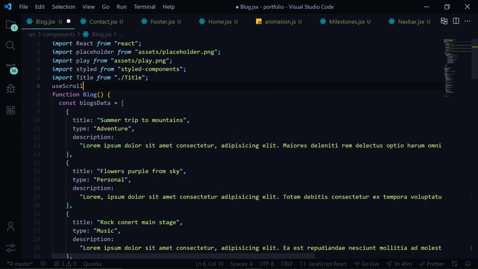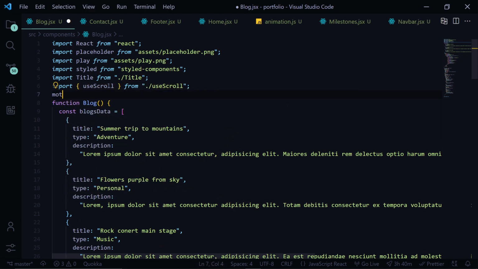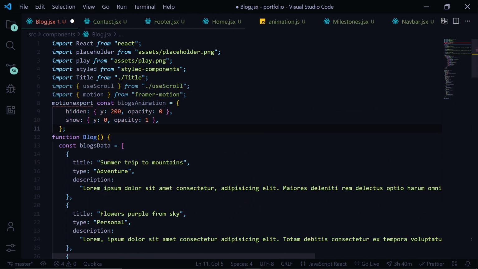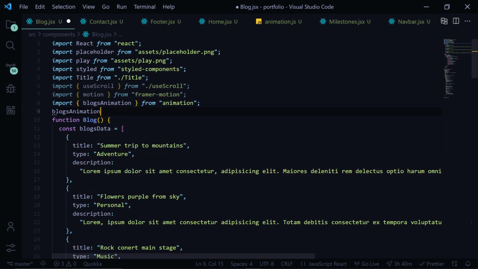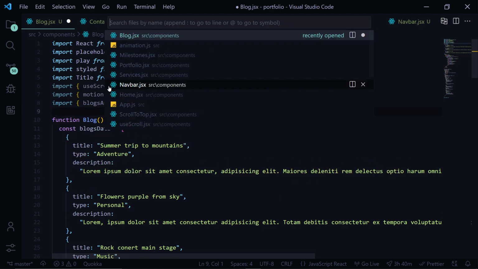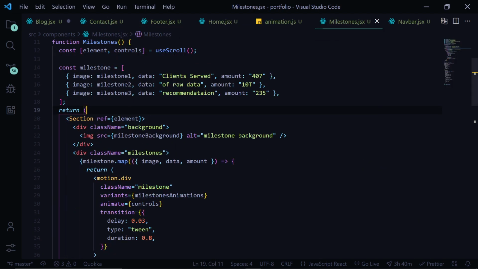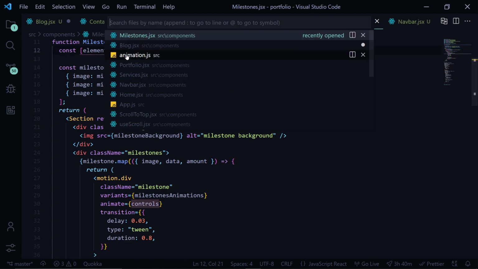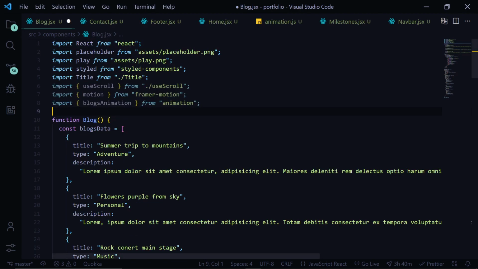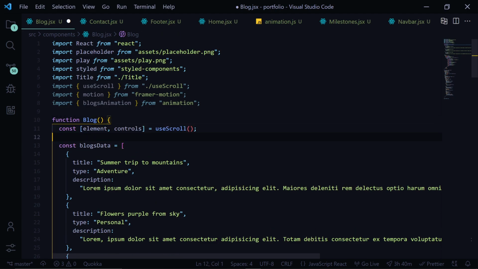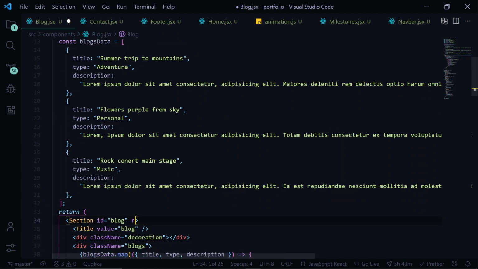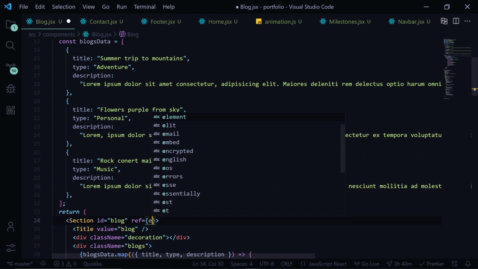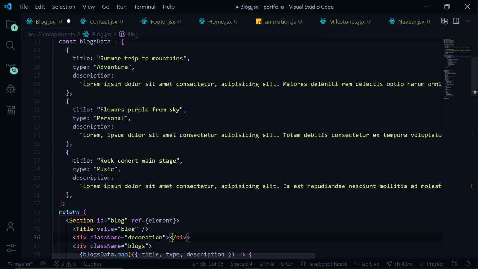import the view scroll motion, then we need the blocks animation. Let's head over to milestones and copy this, paste it, we'll pass it here as the ref element.